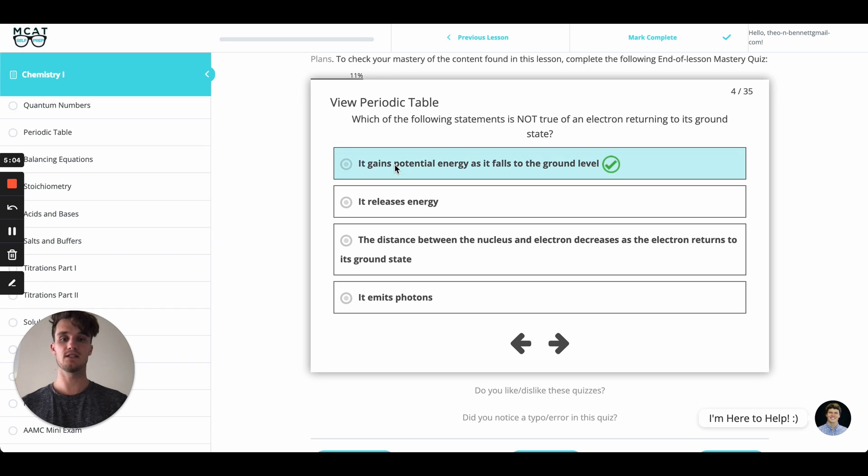Energy can never be created or destroyed. In those higher energy levels, really what we were doing is we were at a very high potential energy state. Think about grabbing a weight and lifting it really high up. As you drop that weight, that energy gets converted from potential energy to kinetic energy. You can kind of think about this in this case, like we're going from a high potential energy to a low potential energy. Instead of converting to kinetic energy, we release that energy as light.